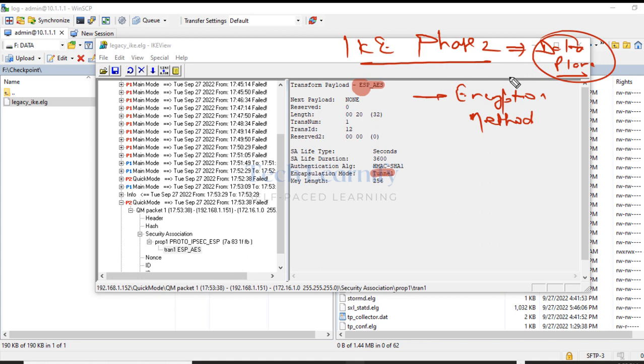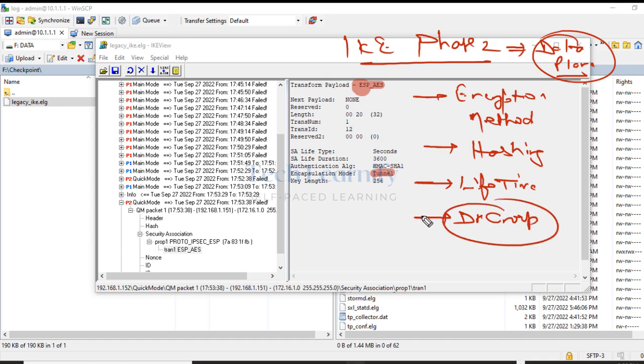Phase one is a bidirectional tunnel, but phase one is not for the user traffic, not for the data plane traffic. So again, encryption method is negotiated, hashing method, yes, negotiated, lifetime, correct, DH group, optional, is negotiated only if PFS is enabled, perfect forward secrecy, otherwise no DH group.